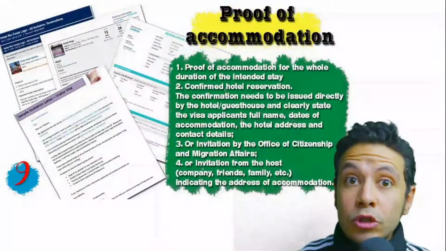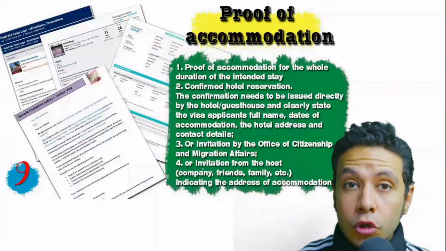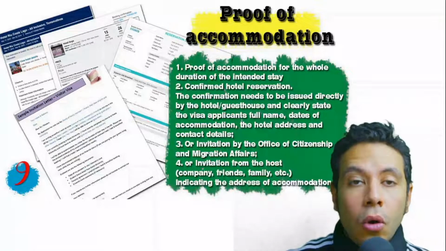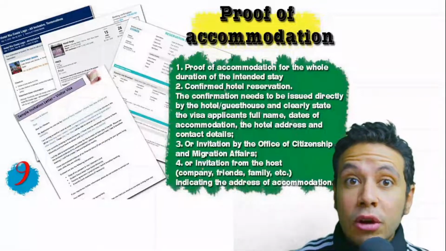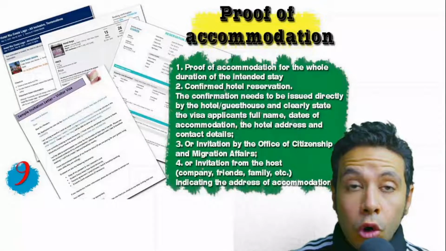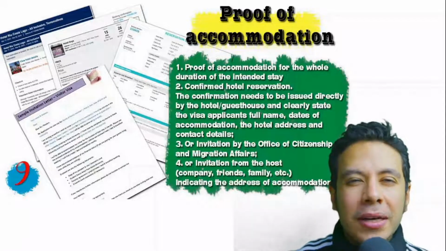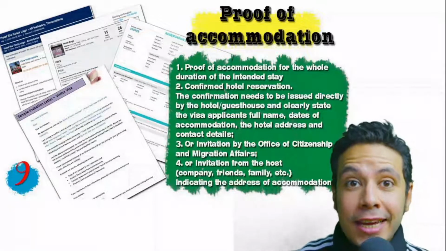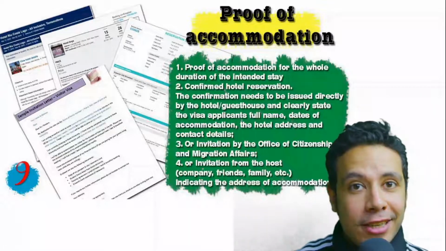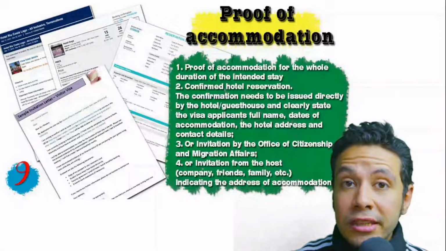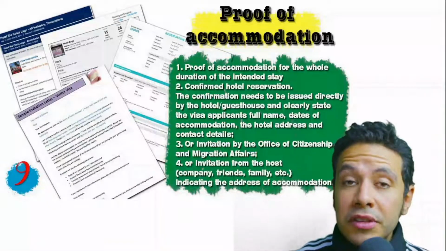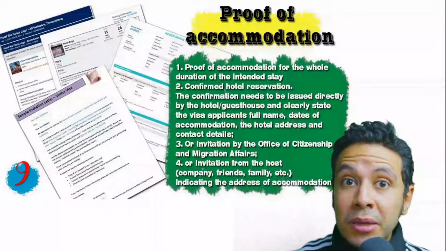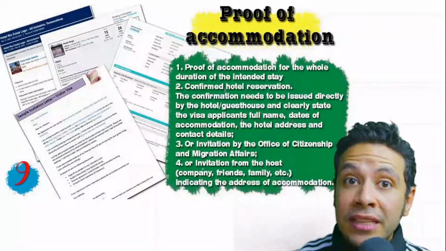You will also need to provide a proof of accommodation. It could be a confirmed hotel reservation, an invitation from a host in this country, or an invitation from an organization you are visiting in this country. For a hotel or hostel, an initial booking is acceptable, but in some minor cases, you might need to provide a confirmed booking. Anyway, the name of your hotel must be mentioned, along with the address and the contact number. But in case you are invited by a person, the letter of invitation should either be mailed directly to the embassy or be submitted by you, accompanied by a copy of the passport of that inviting person.